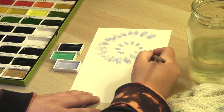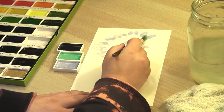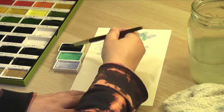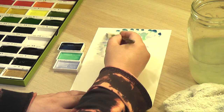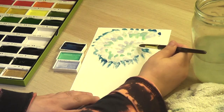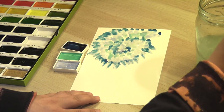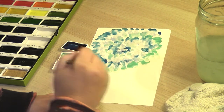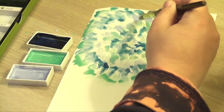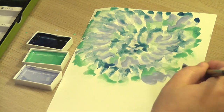I'm deciding to go ahead and practice some of this tie-dye technique before I put it in my journaling Bible, just to make sure it works out. I've picked a green, a blue, and a darker blue. I started by just making that signature swirl of tie-dye on my paper with the blue, then went in along one side and added the green, and now I'm going through with the darker blue on the other side of that original periwinkle color. I'm just following this spiral shape — that signature shape of tie-dye — using three colors that are related to one another on the color wheel.